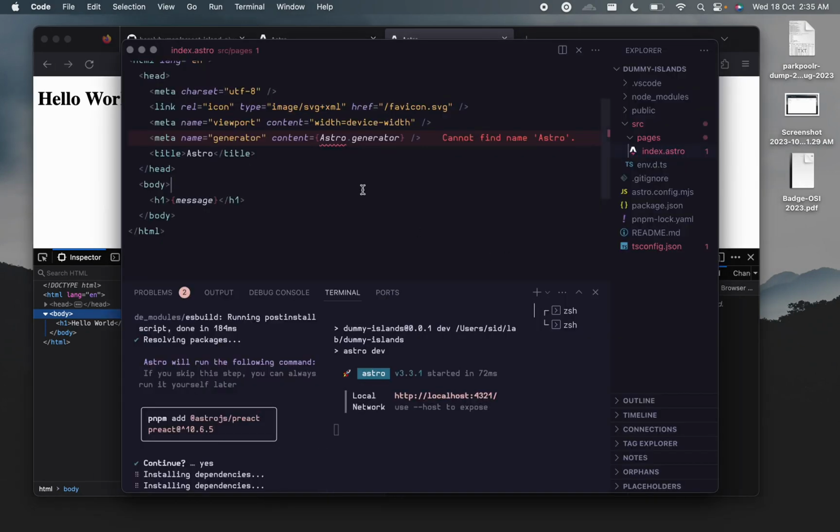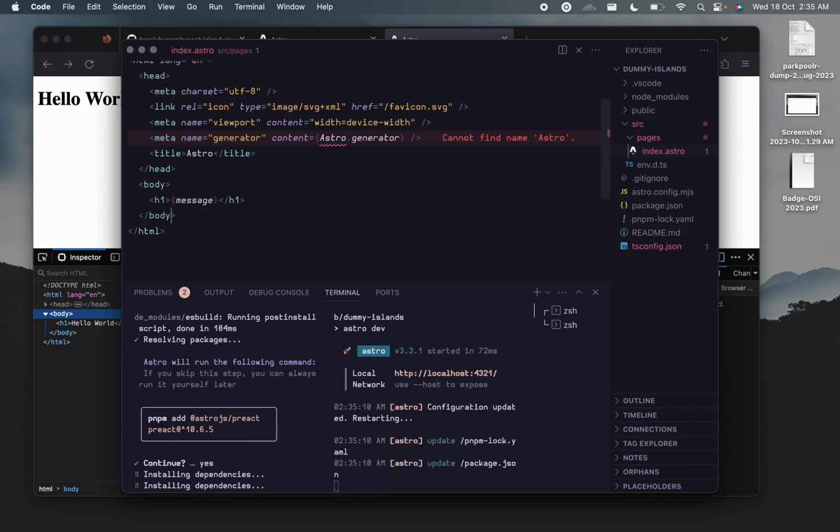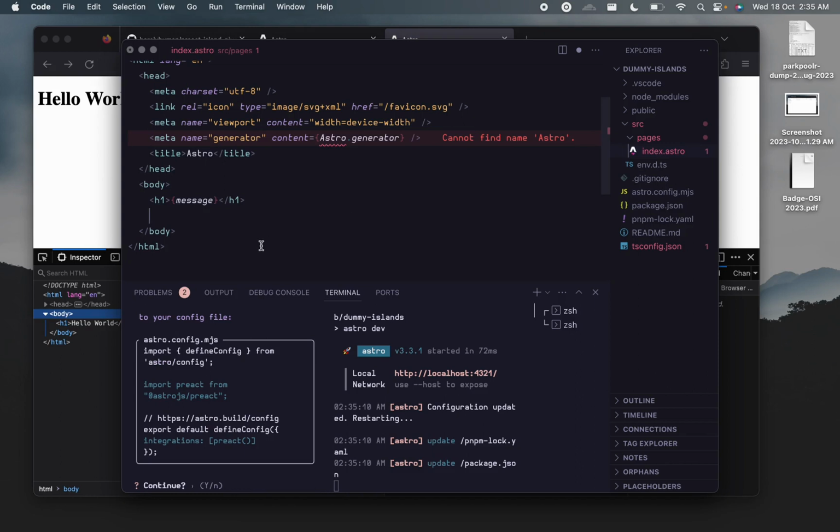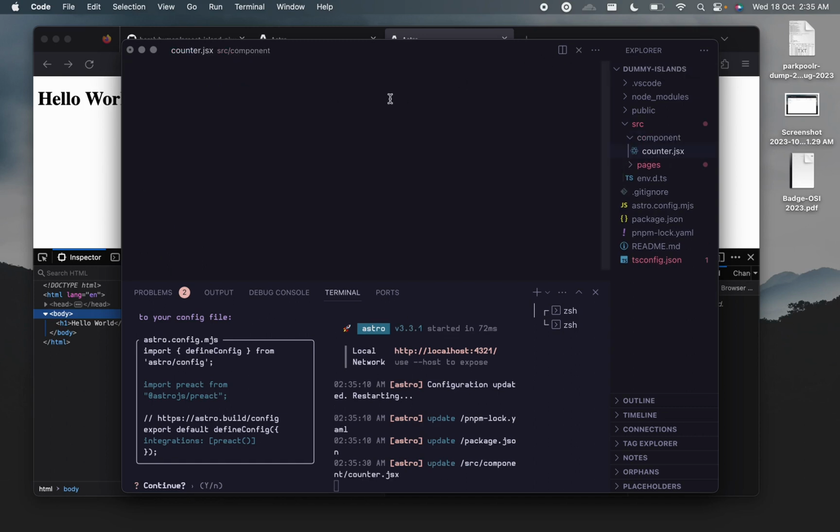But now let's say I do have a requirement where I need a certain set of interactivity. So you cannot actually directly add interactivity over here right now. What you can do is add in components of different UI libraries. So if you wanted to use, let's say, Svelte, you could add Svelte. Over here, we're just going to add a simple counter, the general counter example.